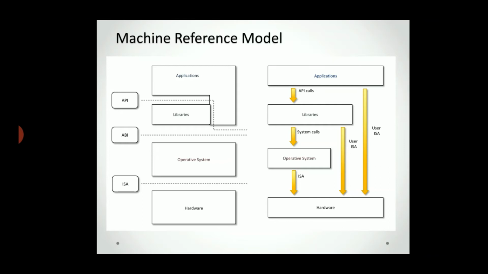Modern computing systems can be expressed in terms of a reference model, which describes that at the bottom layer, the model for the hardware is expressed in terms of the instruction set architecture, that is ISA, which defines the instruction set for a processor, registers, memory, and interrupt management. ISA is the interface between the hardware and the software, and it is important to the operating systems and the developers of applications that directly manage the underlying hardware, that is user ISA.